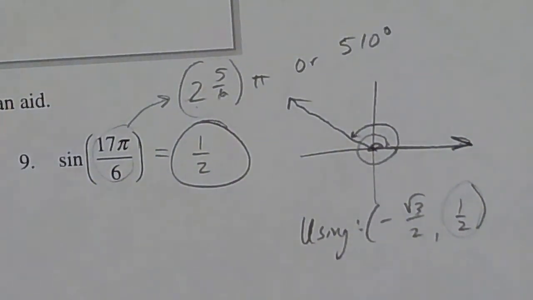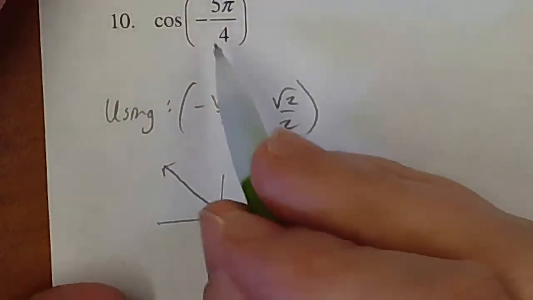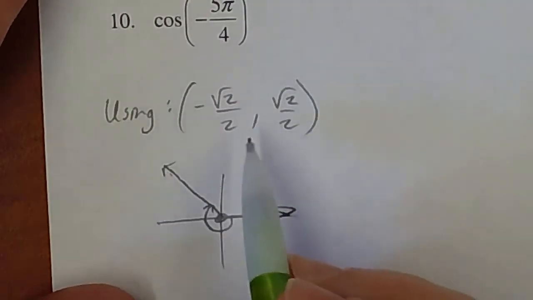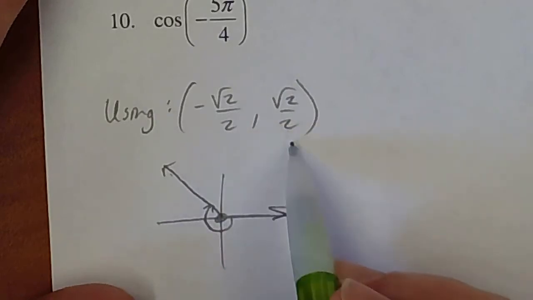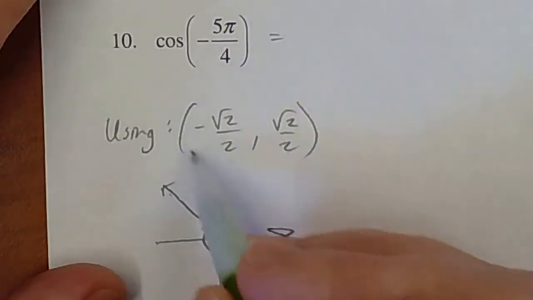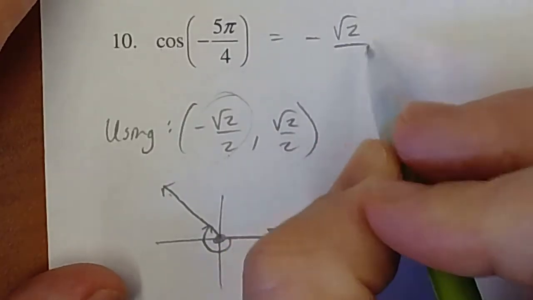Okay, let's have you try this. Number 10 isn't actually really periodic, but whatever. Let's just try 10 to wrap this up. Negative 5 pi over 4 rotates and splits quadrant 2 right in half. So when you find the coordinate that fits, it's this one right here. Cosine by definition uses our x value, so x divided by a radius of 1. So the answer is negative square root of 2 over 2.